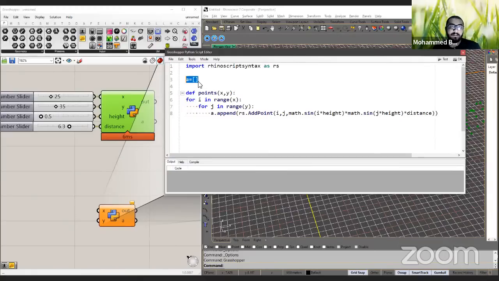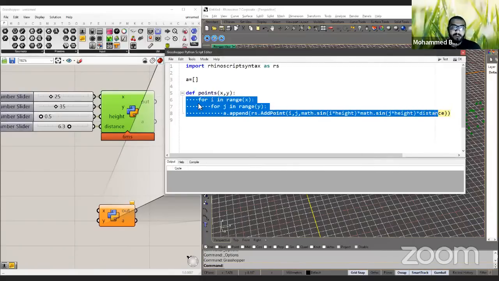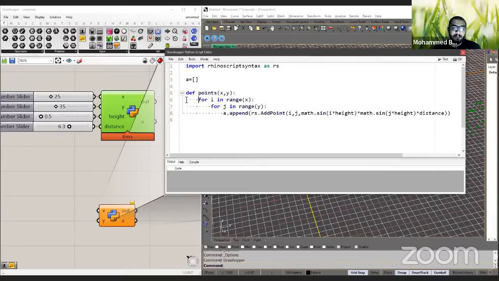We don't want it to be like that. We want it empty every time we call the whole script. So I place it here outside the function, and I should indent the rest one more time, and now it is a piece of that definition. So every definition or function in Python can return something.